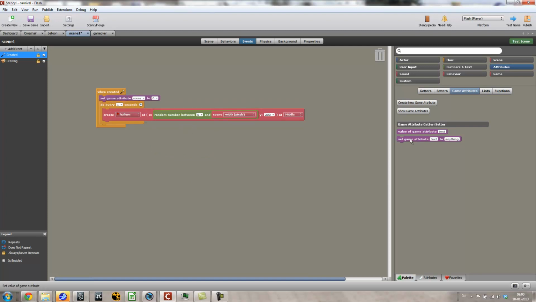That should be one thing I do. And I should also set the game attribute life to 3. You could also do it so that every time the balloon reaches one of the sides, it just bounces away from it. That is added stuff. You could do that if you like. That would just be checking that the value of the balloon was higher than the width of the screen or lower than 1, and it will do that.